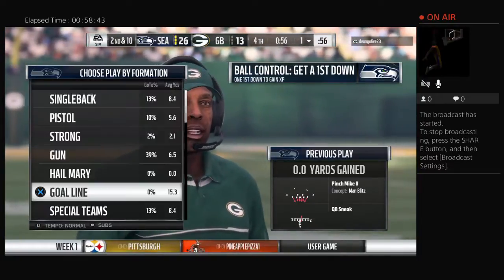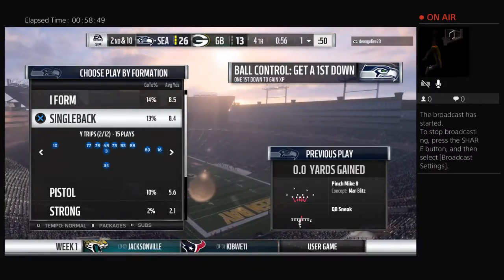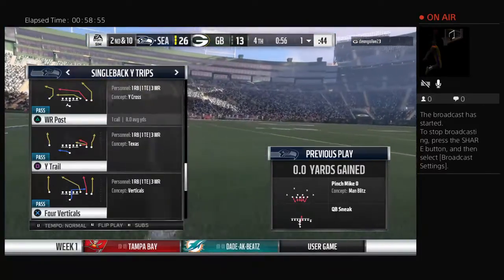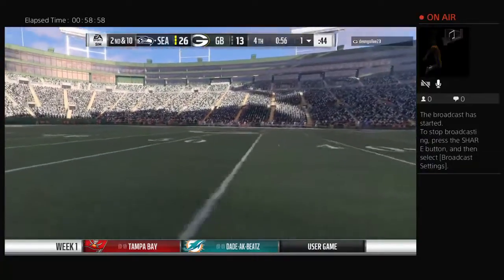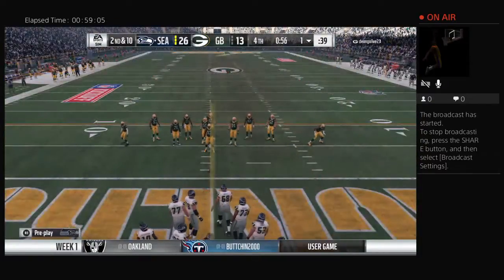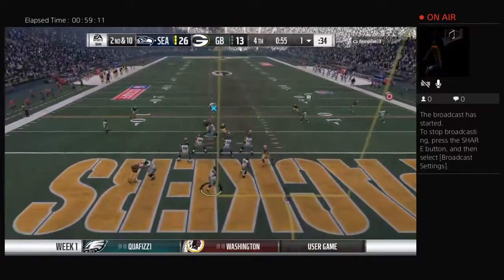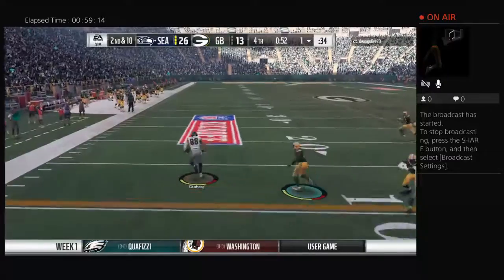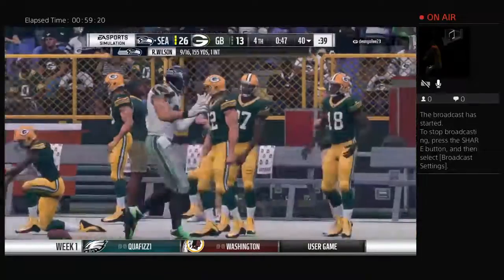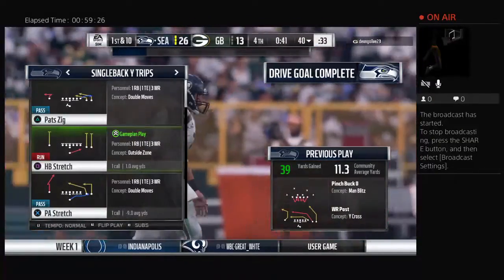And now we're going to get a timeout here called by the defense. That'll be their 3rd and final stoppage here as we step aside. And on the outside, they're playing press coverage. And left side here, it's Graham. And he gets this one all the way up to the 40-yard line. A big pickup there, and without question, that should be more than enough to wrap this one up.